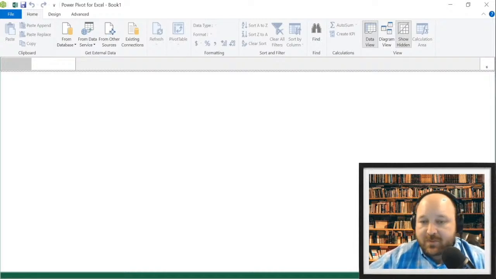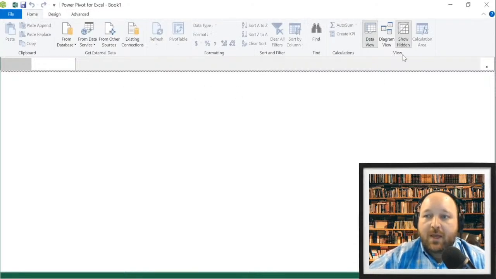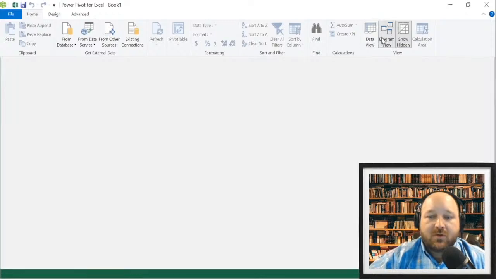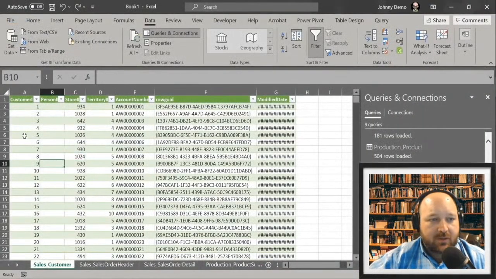Now we're going to go through some of the specifics of Power Pivot in a minute, so no need to dive deep into this. But what we would probably do is come over here to our diagram view once we were to load those items up, and we would map in the specifics with respect to our relationships. Give me 1 second. Let me see if I can trigger this to work.